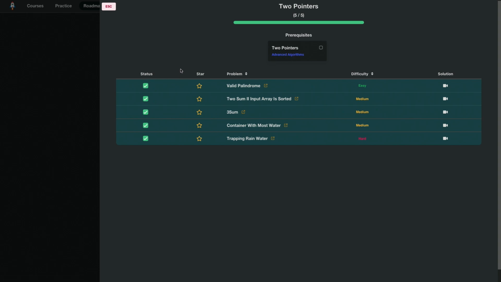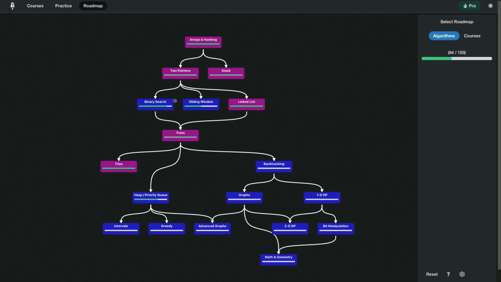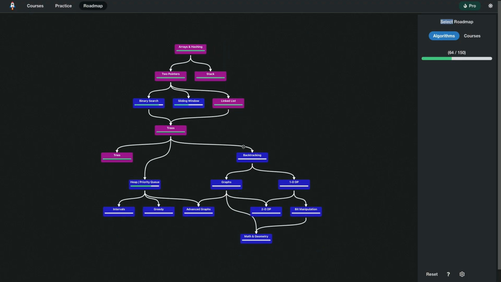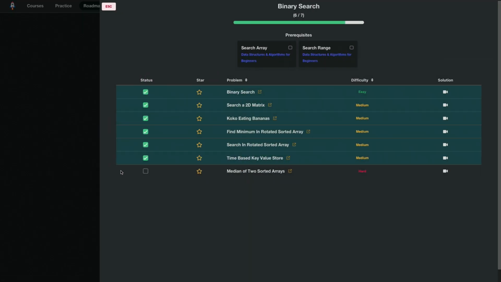So for the two-pointer problems, you can see the valid palindrome one is in here. Two-sum, how to compute that when the input array is sorted, for example. Three-sum, which is also another famous problem. Container with most water is a really nice one, and trapping rainwater is also a really cool one. Yeah, and it's just fun. You just walk your way through that, and I highly recommend it as a to-do list or something else.